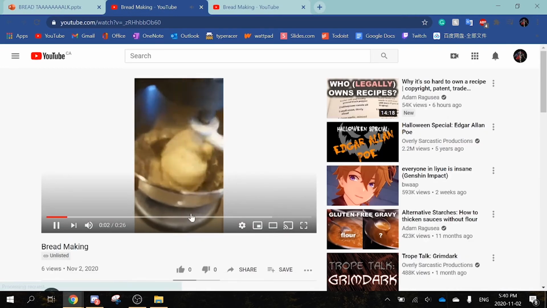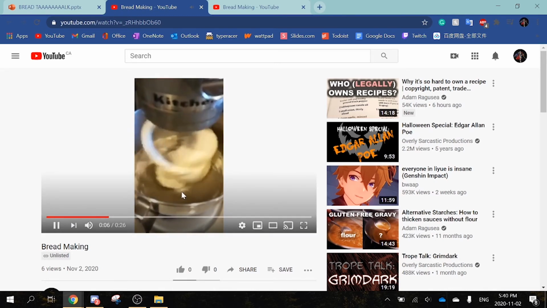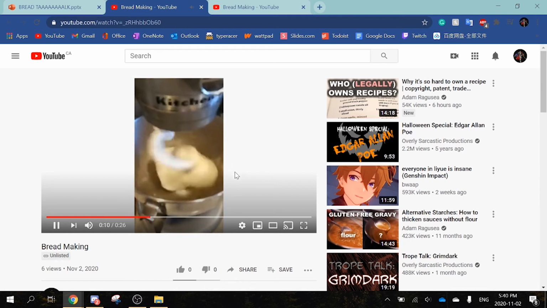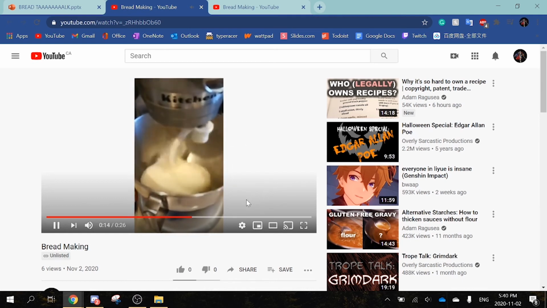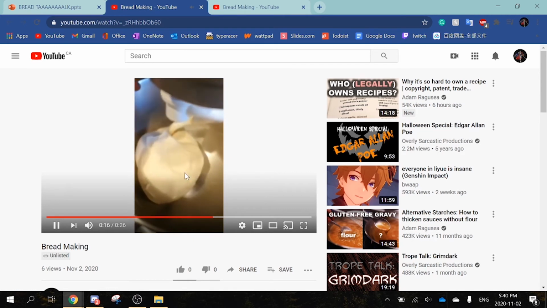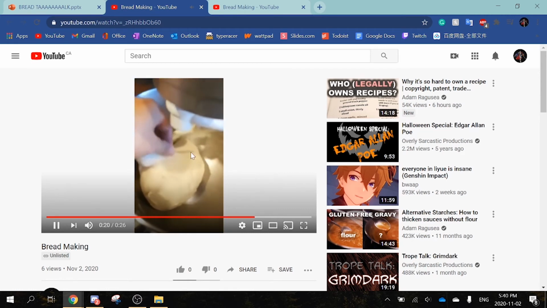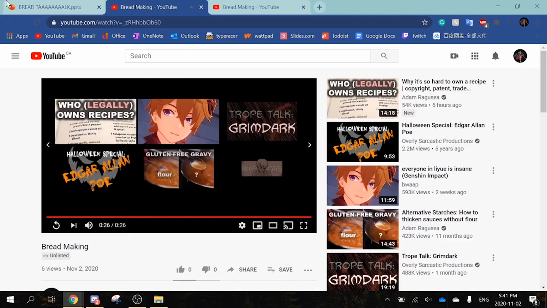As you can see, I'm working the dough. And as the dough is worked, it's forming gluten bonds, which is represented by the dough no longer sticking to the walls of the mixer. And now I'm stretching the dough. Do you see how elastic that is? How elastic and stretchy that is? That is the result of the strength created by the gluten bonds.